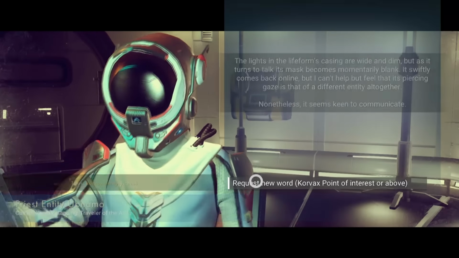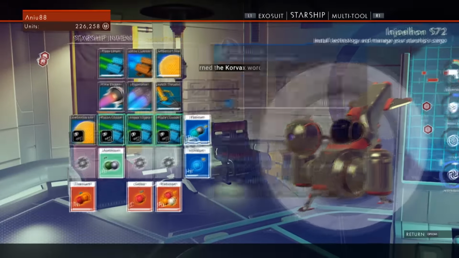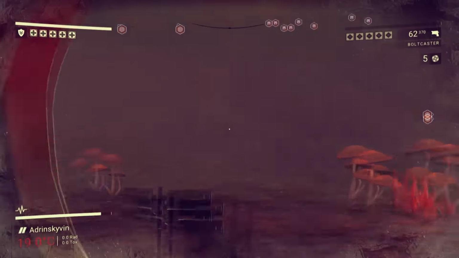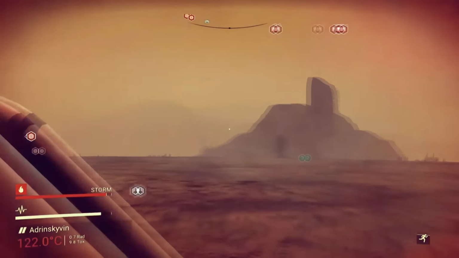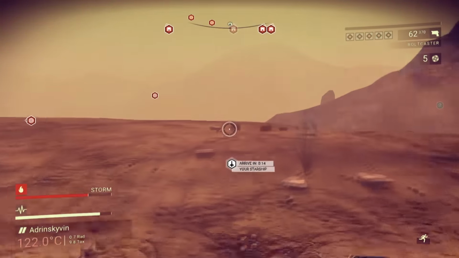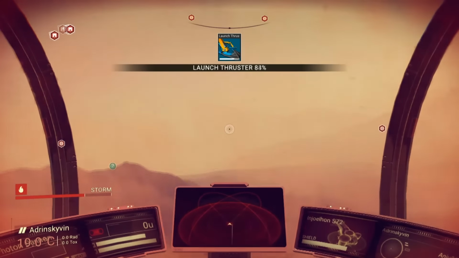New word. Contact. That's a good one to know. Okay, so it did use some of the carbon. Sweet. Alright, so let's skedaddle. Where's my ship? Oh crap. There wasn't a storm going on before. Okay. Let's take off.